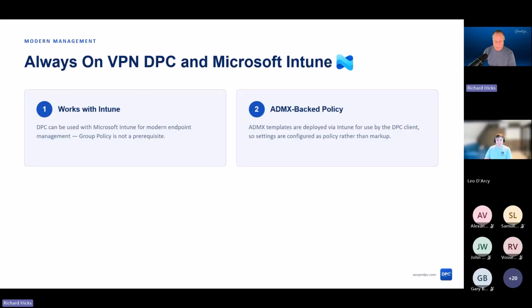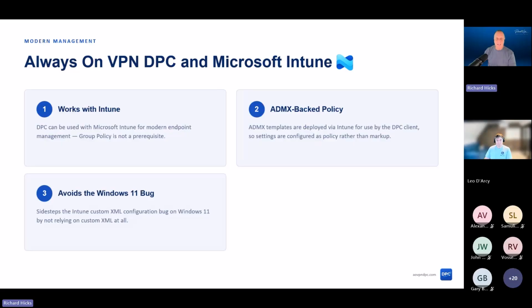It's actually packaged with the installer, and you just upload those files to Intune, define the settings there, and now you can push them out to your Intune managed clients. So if you're looking at DPC today and you're thinking, oh, this is great, but I don't use Active Directory, or I'm moving away from AD on-premises management for my client devices, my managed endpoints, I'm moving to Intune, DPC has you covered. Upload the ADMX files to Intune, and you're good to go.